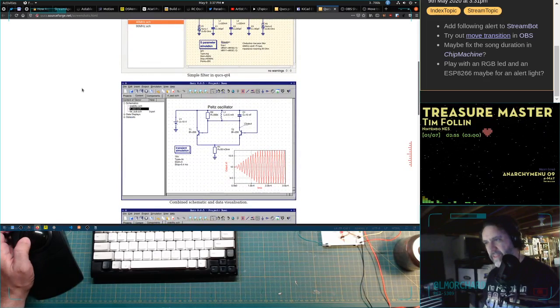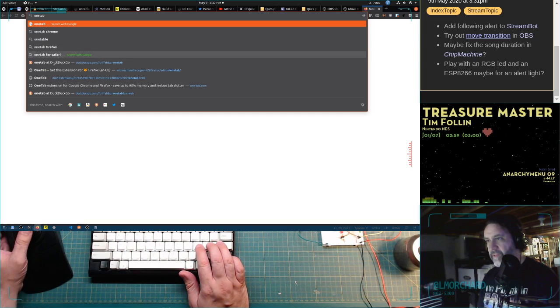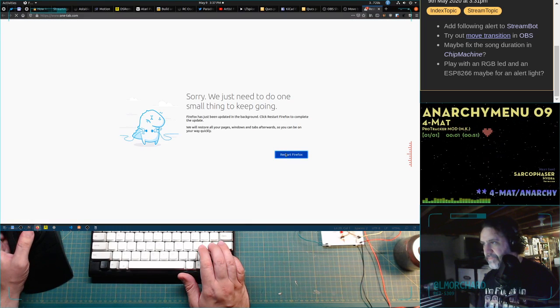Oh, I know, and here's a thing that can help me manage the tabs. Let me install this extension. Got some tab groups. Oops. I guess let's restart Firefox.